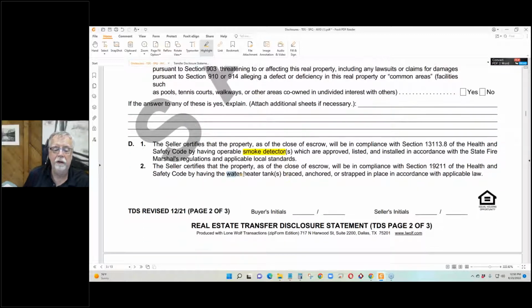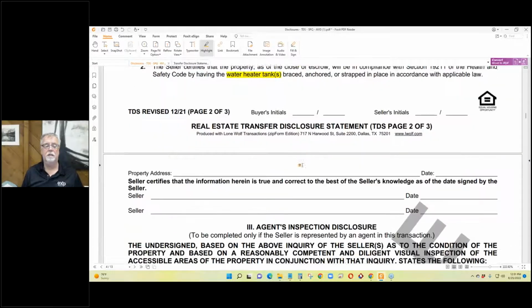What about the water heater? Shouldn't that be a separate form? Well, it also, the certification is here. So my opinion is if you've got a TDS filled out by the seller, you don't need those smoke detector and water heater statement of compliance forms in addition to the TDS. Well, then why do they have smoke detector and water heater compliance forms when it's built into the TDS? And the answer is they're transactions that are exempt from a TDS. And by the way, just because the transaction is exempt, the appraiser is going to want to see smoke detectors and is going to want to see carbon monoxide detectors.